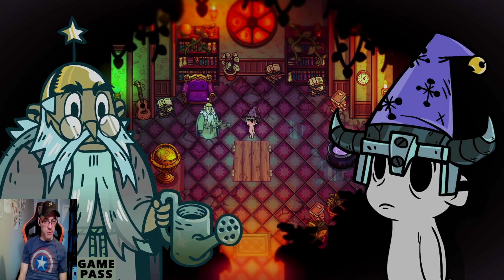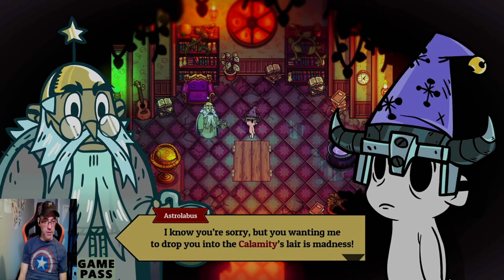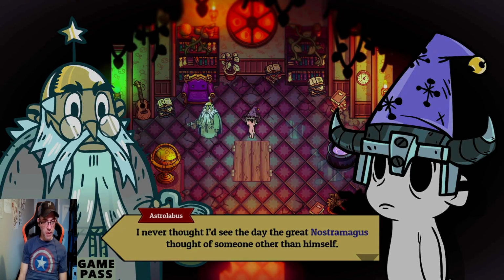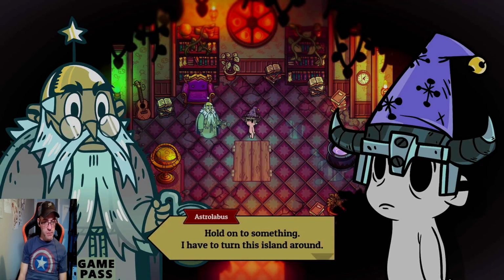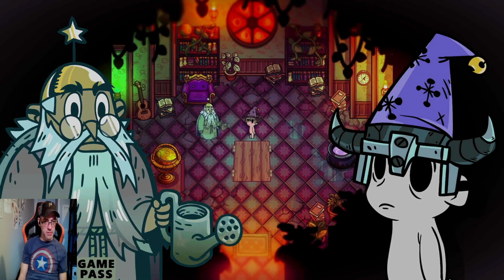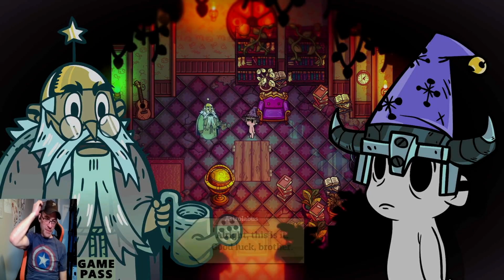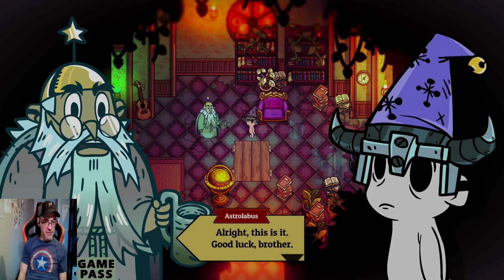Are you serious? Are you sure about this? I know you're sorry, but wanting me to drop you down into the Calamity's lair is madness. I never thought I'd see the day great Nostromagus thought of someone other than himself. Hold on to something. I have to turn this island around. Alright, this is it. Good luck, brother.